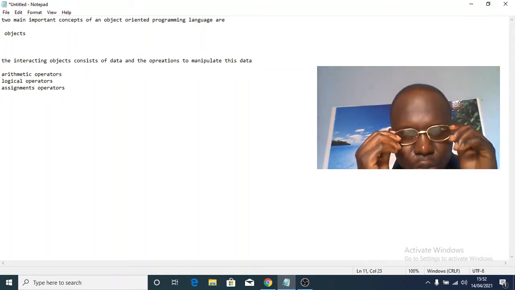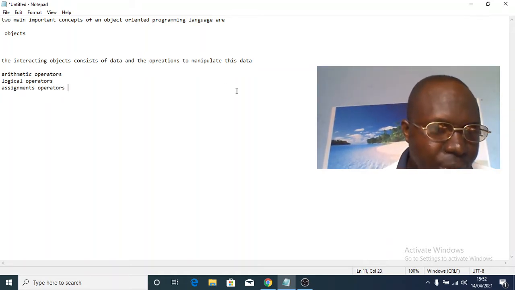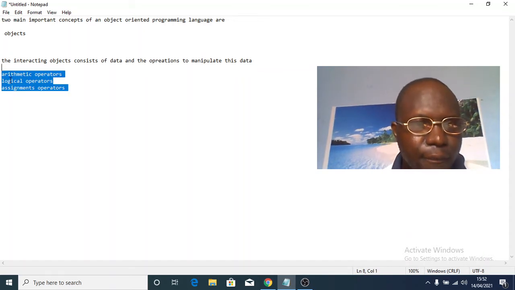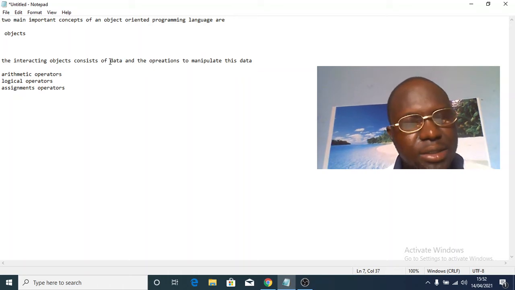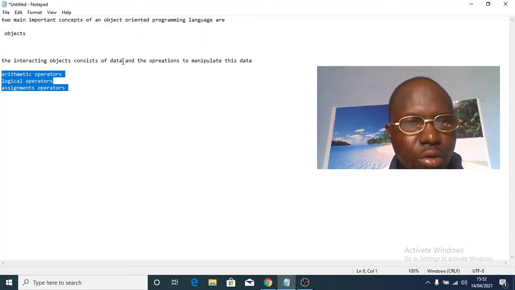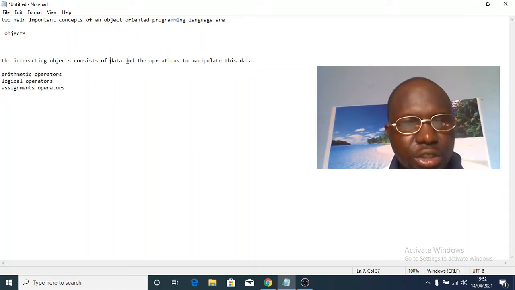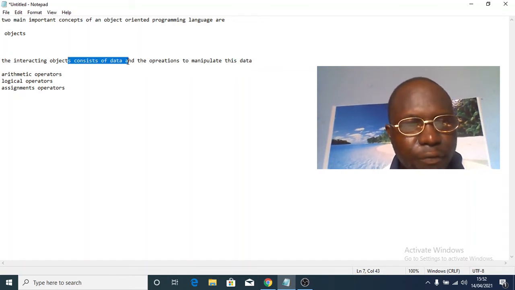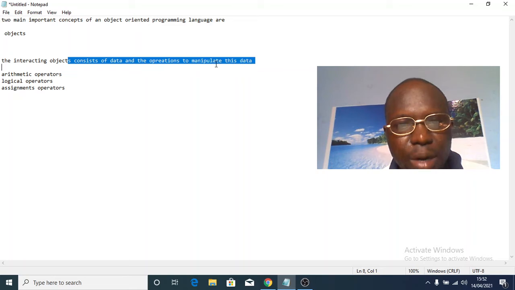Good. What do we do with these operators? These operators will be used to assign values to this data. So these operators will help to manipulate this data. The interacting object consists of data and the operations to manipulate this data.